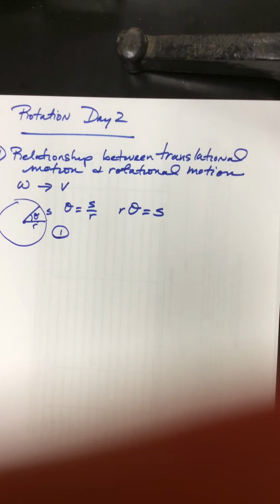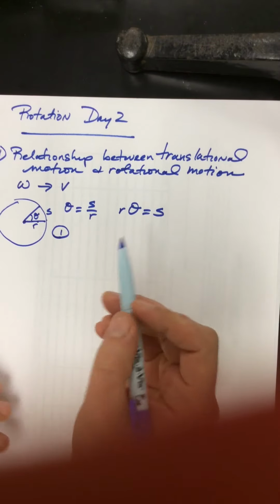But if you're talking about linear velocity or translational velocity, how far away you are from the center of the circle does matter, because your arc is going to be bigger. Therefore, you're going to travel further in the same amount of time. Therefore, you're going to go faster the further out you are. And I was a little muddled about this in day one. I apologize, but the further out you are, or the longer the radius is, the faster you're going, not the slower. So, to be clear, all right?